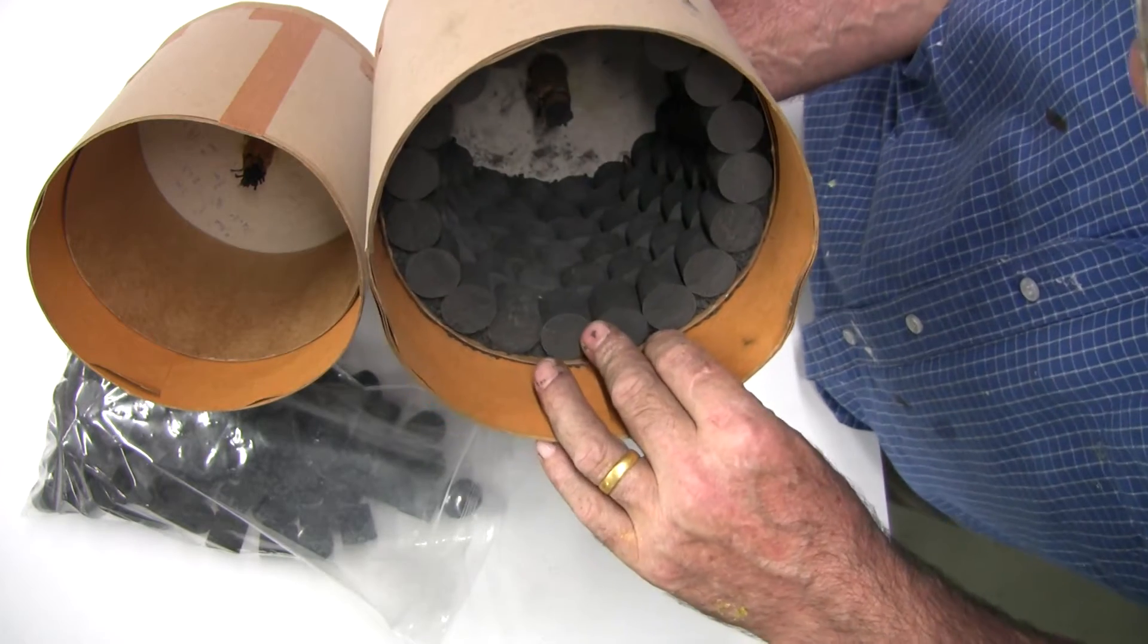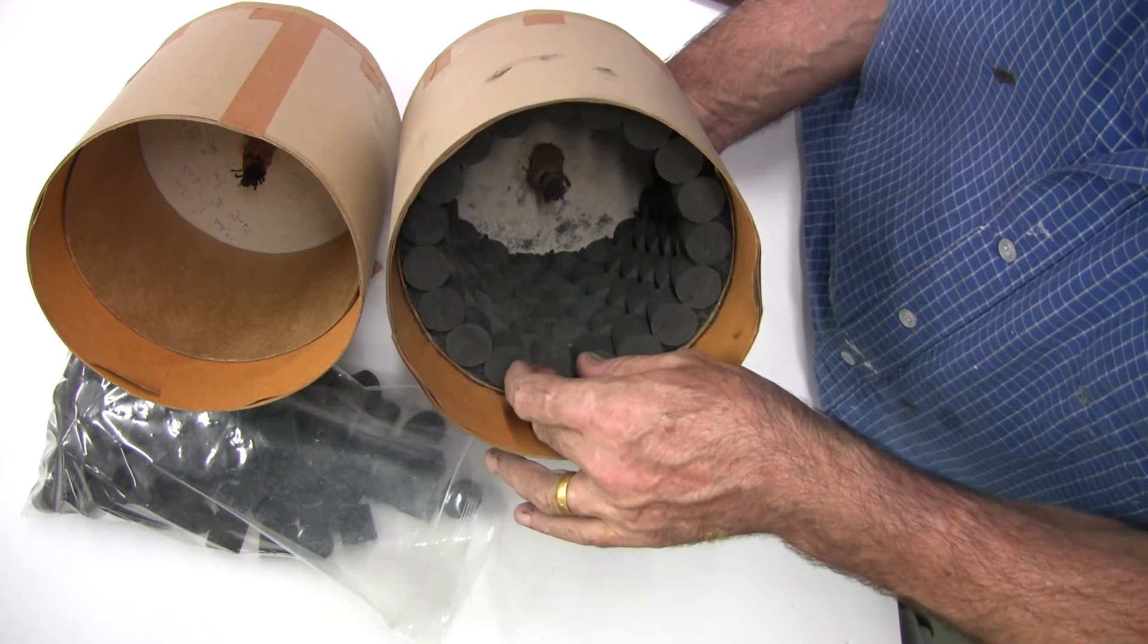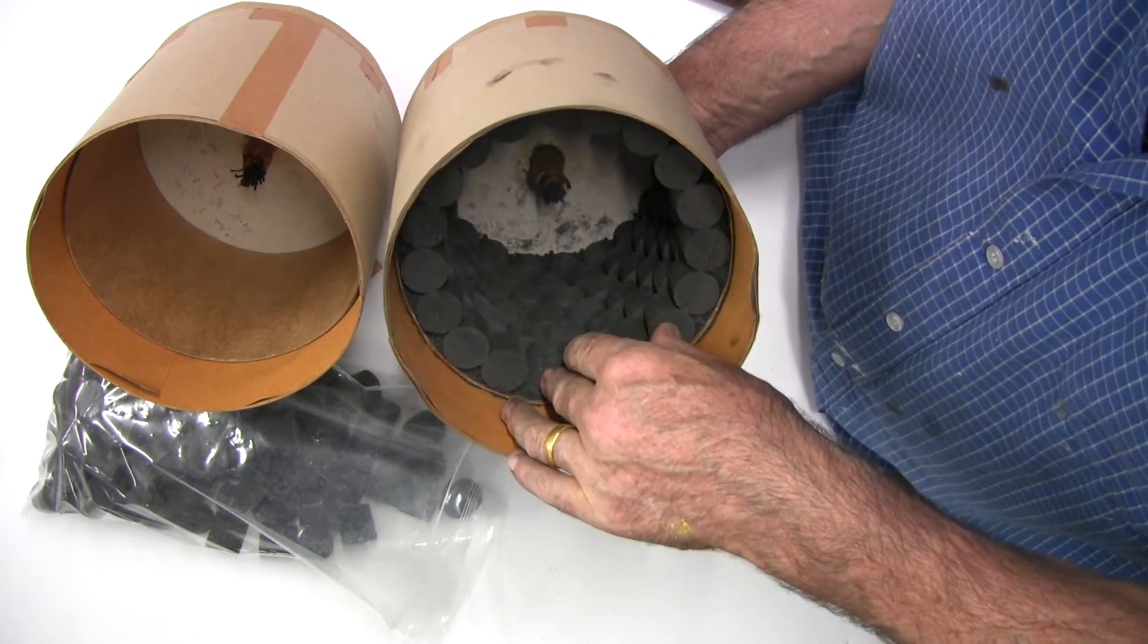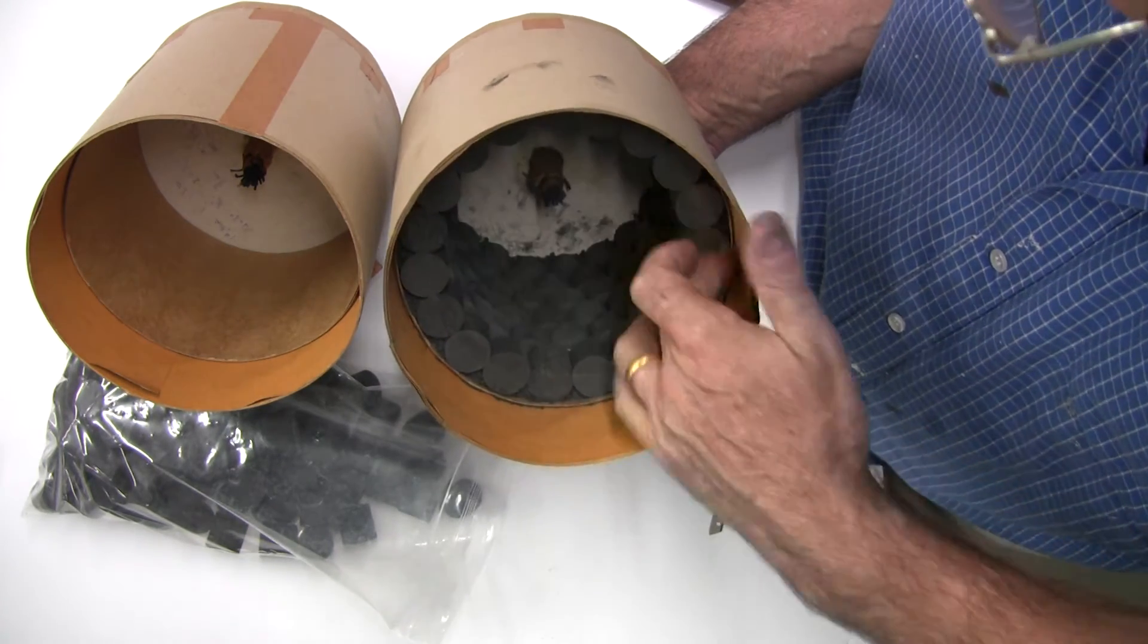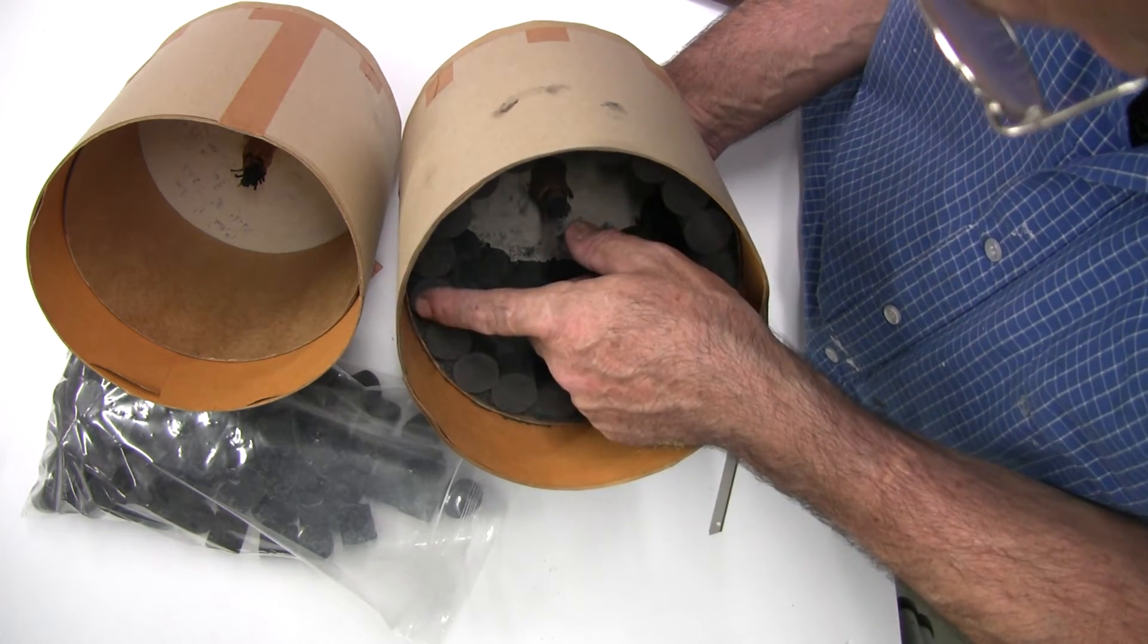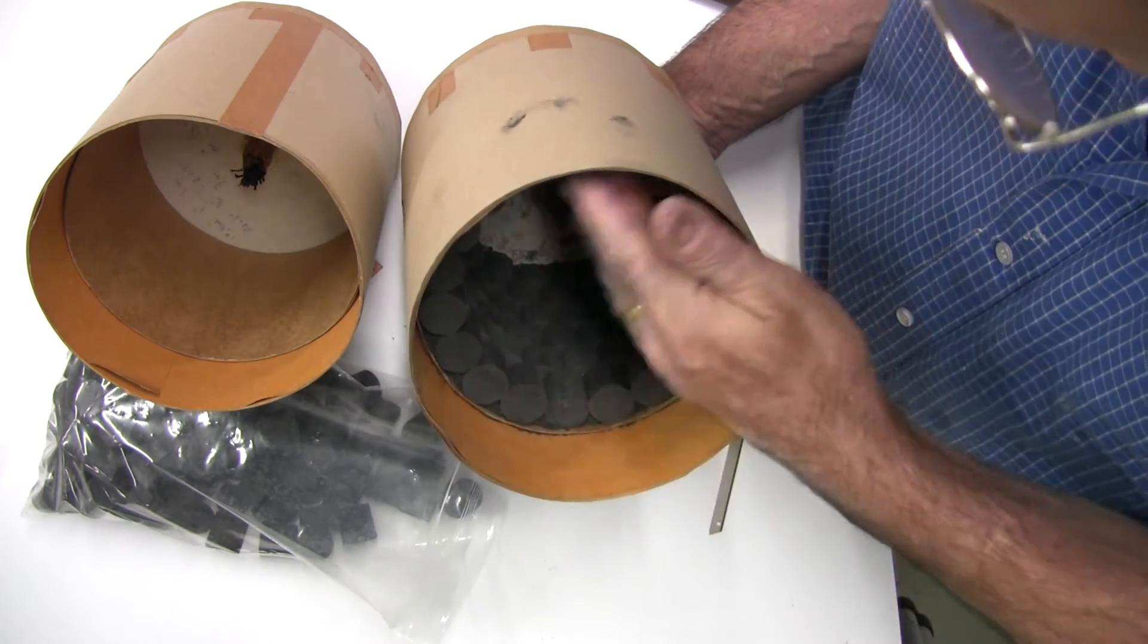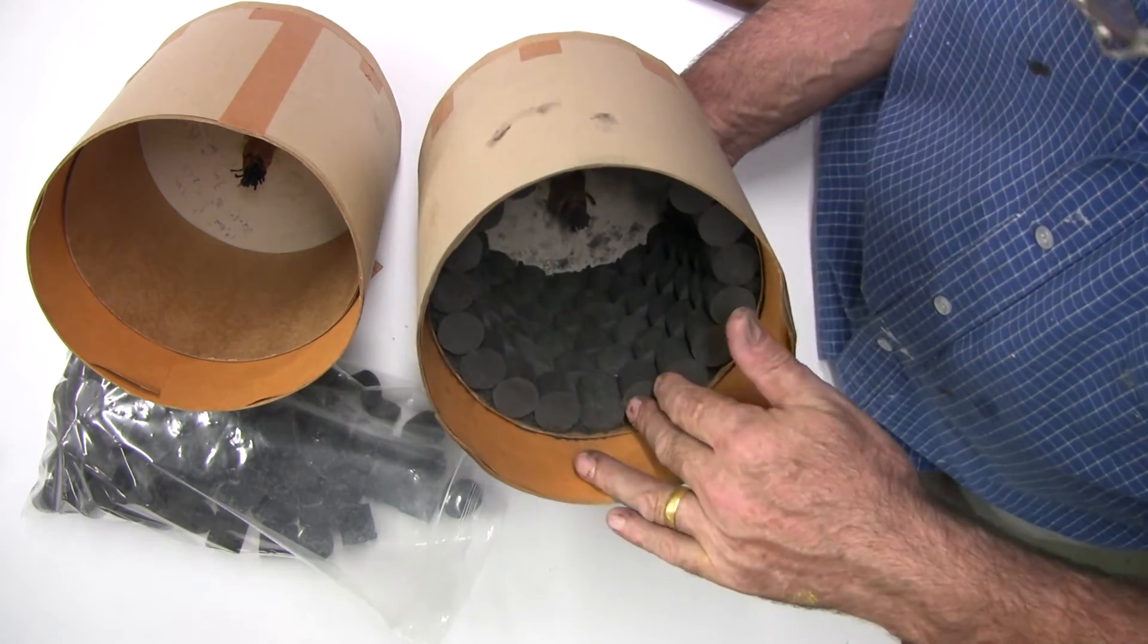They're one inch high, these comets. I've got 19 per row—I couldn't quite squeeze a 20th in there. So what I've done, I had a bit of a gap, so I've put a liner inside here. The liner is six and an eighth inches high, and it just gives me a little bit of space at the top which I'm later going to fill with polverone before I put my end disc on.